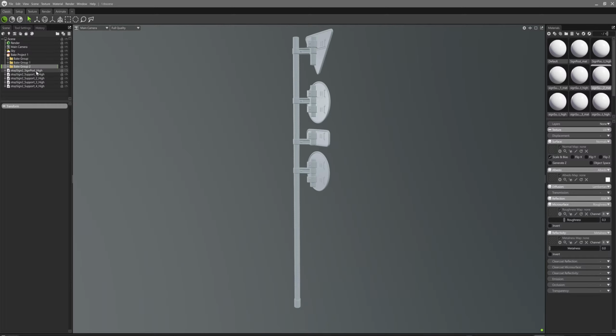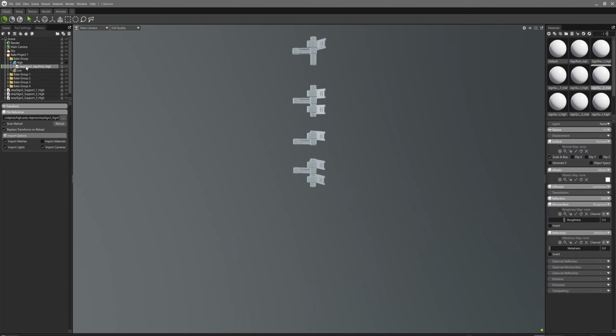1, 2, 3, 4, 5. 1, 2, 3, 4, 5. And then let's just do the first one first. Put in the high. Wait, what? Can't be right. What happened? Why is this showing? Oh, that's weird. Oh, I see what happened. It got hidden because it's in the high. Okay.